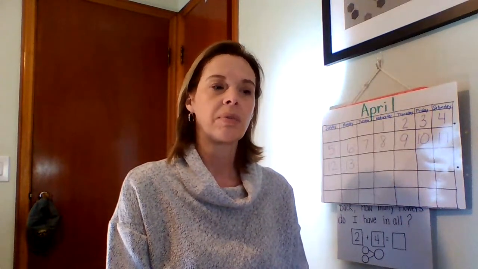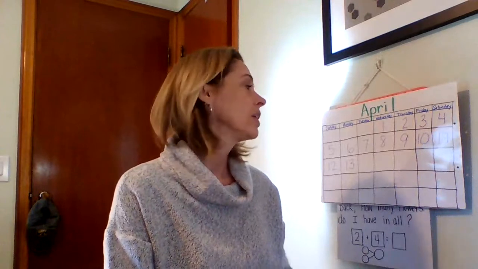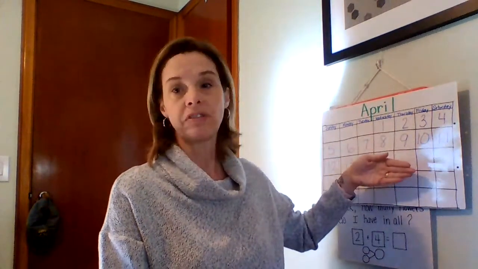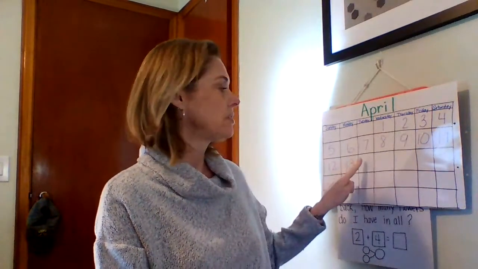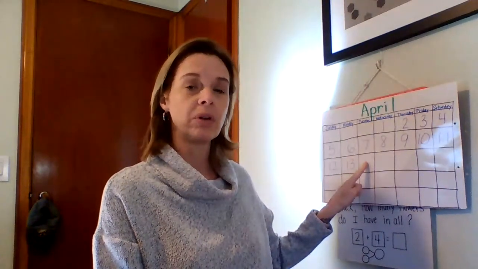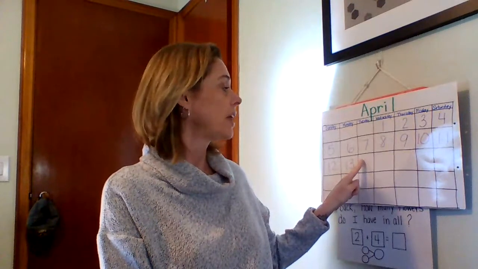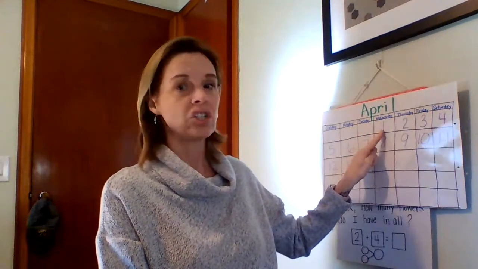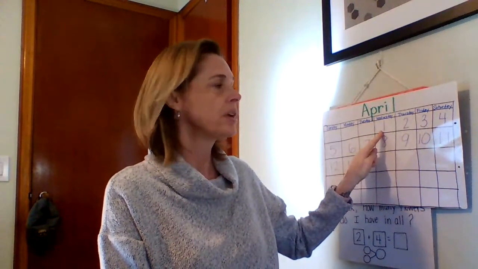And this is where you can integrate lots of different math and reading strategies, and I'll teach some of those to you now. So I'll ask my leader to point to the date that we're stopping on today. So on our calendar, all of those numbers are flipped over backwards, so they just see white. We don't have the whole calendar showing for the whole school year or for the whole month. So they would point to this box. And then I ask them, would you like us to count with you or would you like to count alone? And they can make their choice. So then I have them count, and I make sure that they're touching each number as they count with their pointer finger or a pointer. Now this is important, just like readers do.